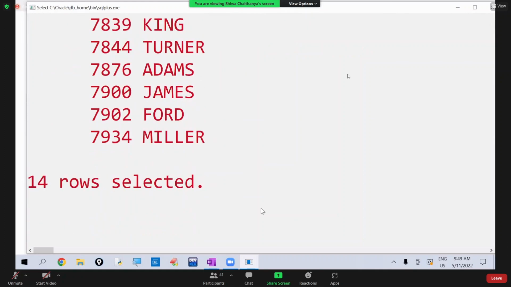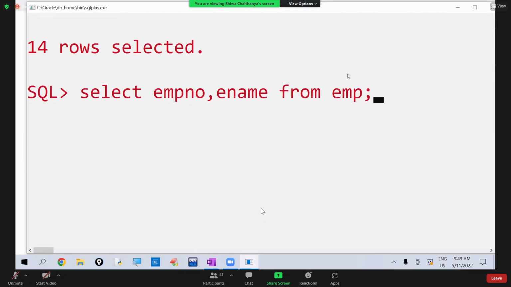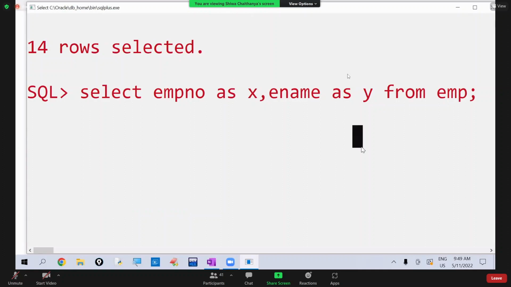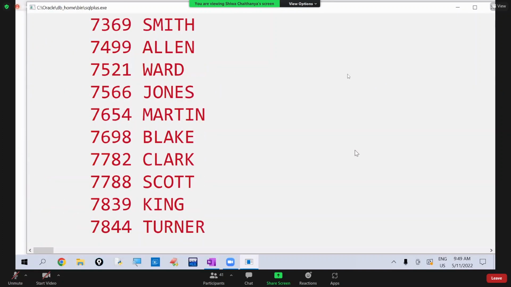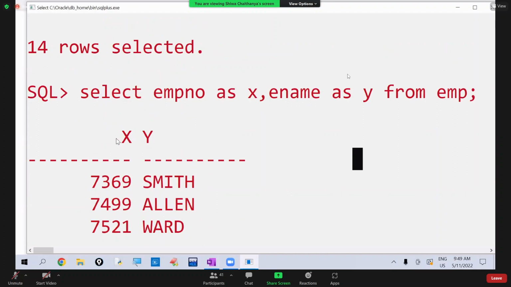For employee number I give the alias name X, and for ename I give the alias name Y. Now it displays the column headings as X and Y. So to change the column headings, generally we give column alias names.